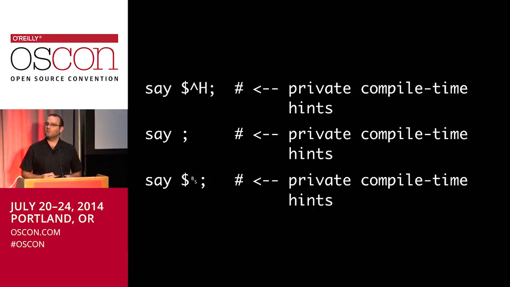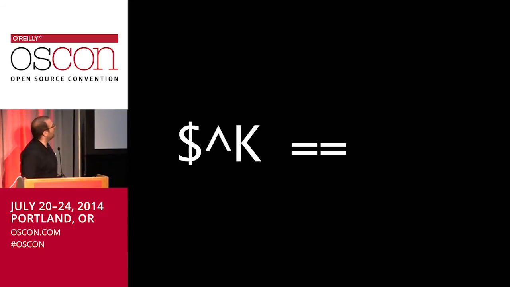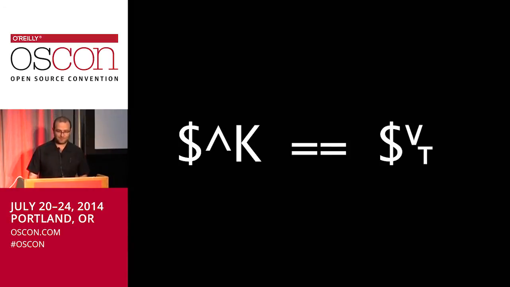And as we all know, caret followed by a letter means control that. So for example, if you wanted to reference the variable $^K, you could simply put dollar followed by a vertical tabulation. Helps the golf. Yes, it helps the golf. Well, it's not going to help the golf anymore.